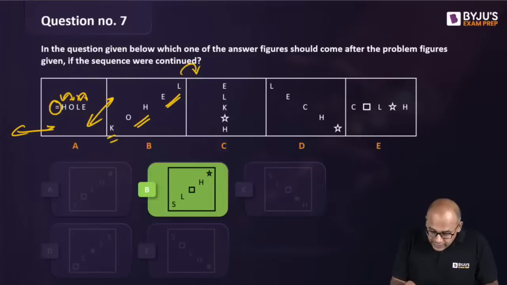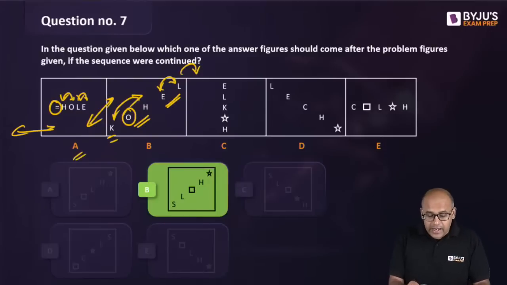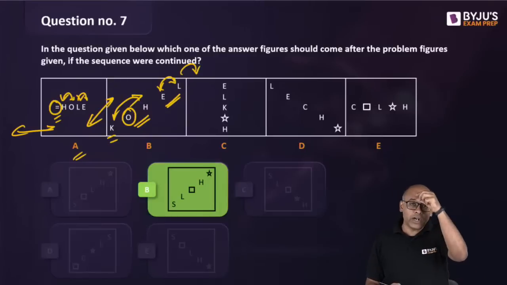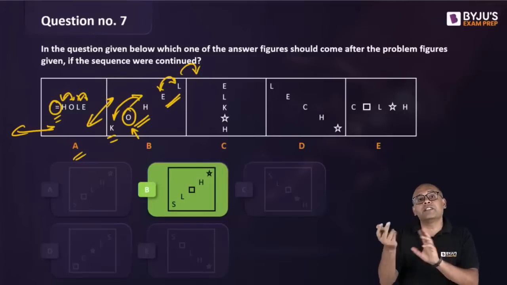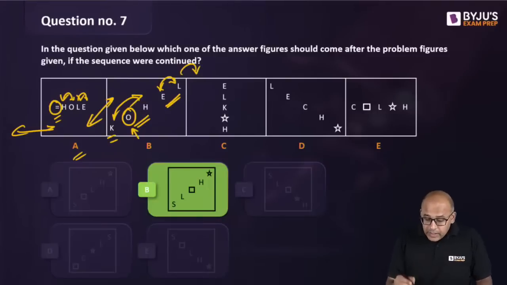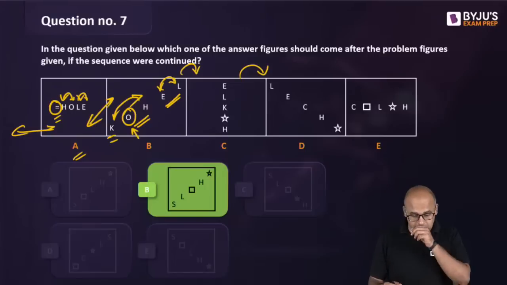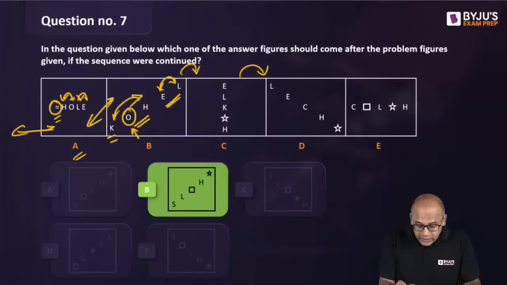You can see K and H got interchanged, E and L got interchanged, and O got replaced. So in the first figure, the number 1 icon got changed. In the second, the second one got changed. And then the others are interchanging in pairs. Now if you're going from here to here, again counterclockwise 45 degrees. Now by the logic, the third figure should change. What is the third one here?